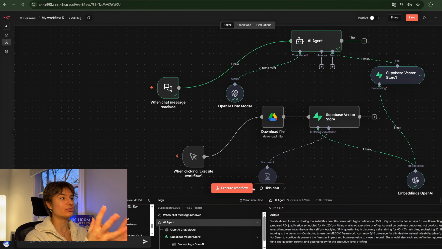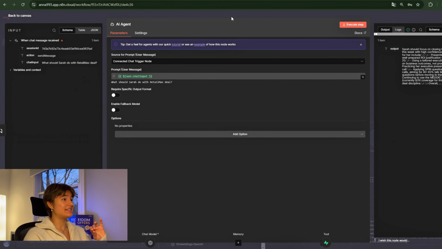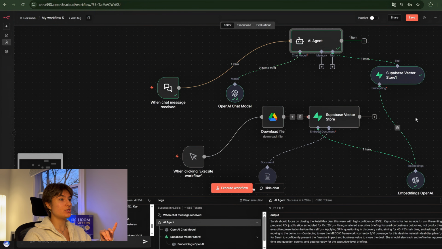You're done with your RAG AI agent and it can retrieve information and store information, and you can also play around with it. I didn't even touch on prompting here. I didn't add anything at all, but you can add a prompt, make it more flexible, or change the triggers here. For example, when a new client is added to your client management system, right? It can be anything, guys.